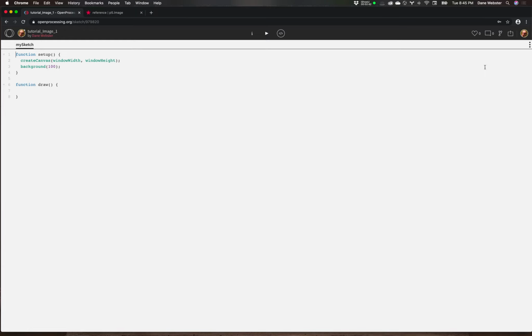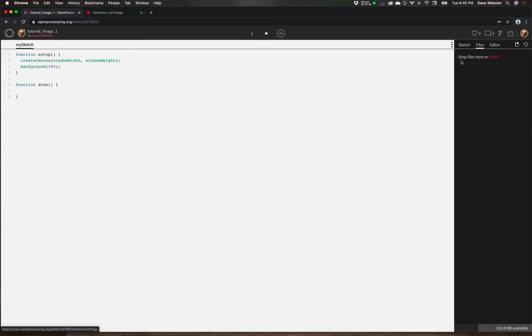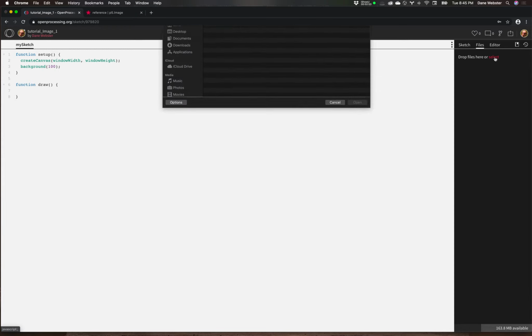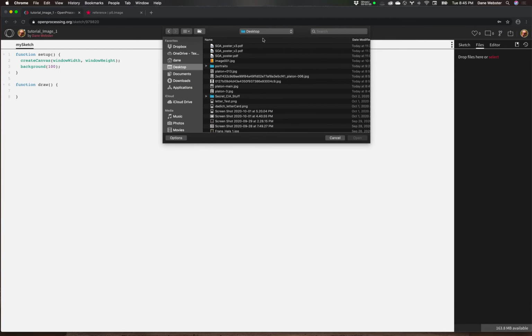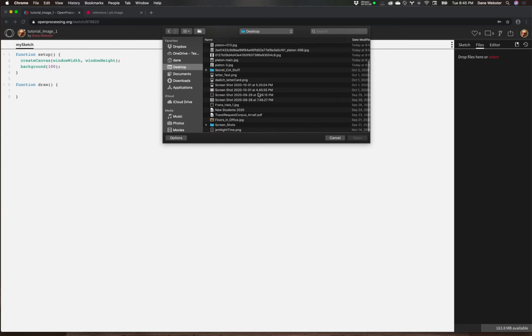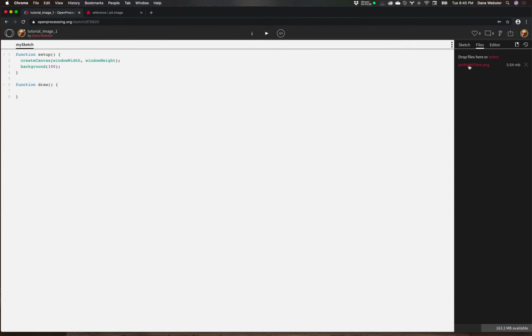Okay, so let's go ahead, and what we want to do at this point is add an image. So we'll go back to Files, and you now see that this option has changed. So drop files here or select. I'll just select. Let's bump out of that one for a second. That'll be part of a later tutorial. And my poor wife, I'm going to use that picture of her. And it's just quickly uploading. It tells me its file size, Gen nighttime PNG. Okay, so we have this thing uploaded into the cloud, the OpenProcessing cloud, so that we can access it.